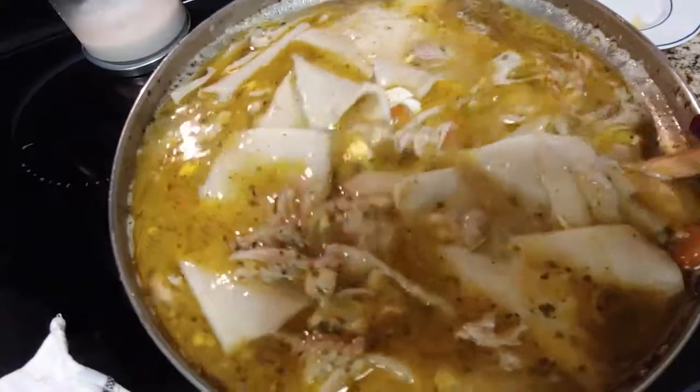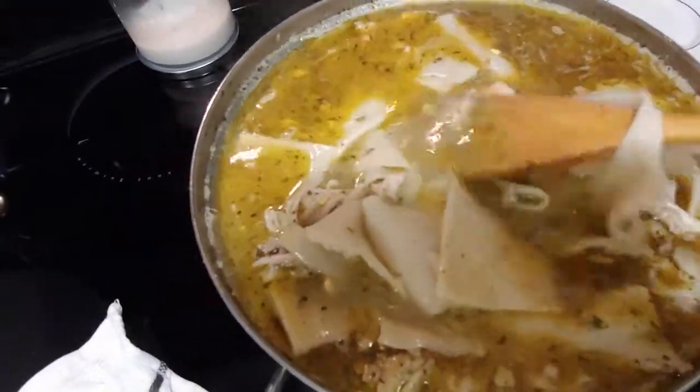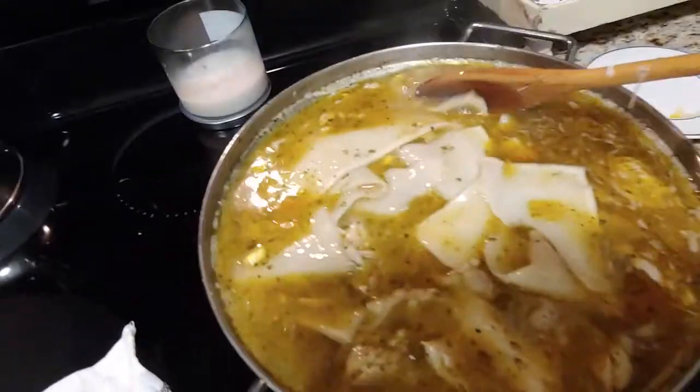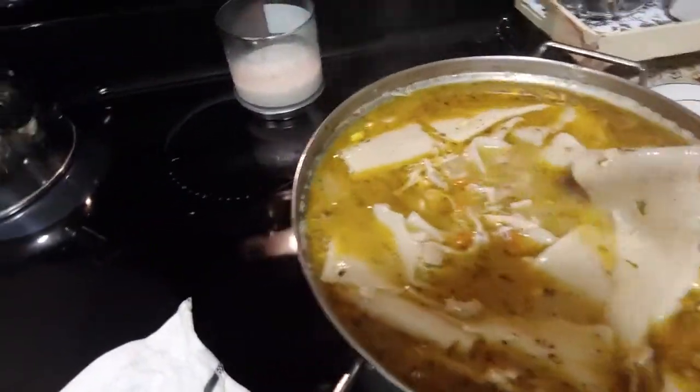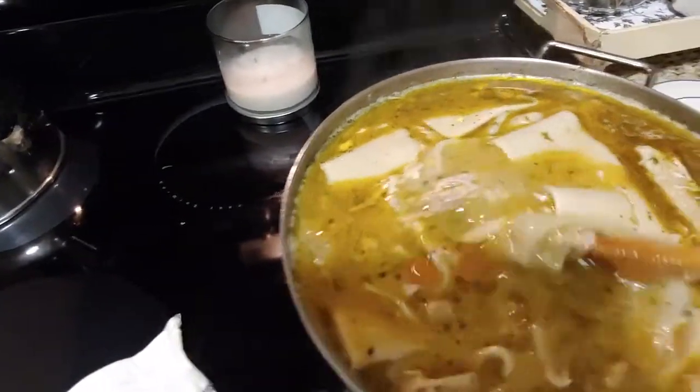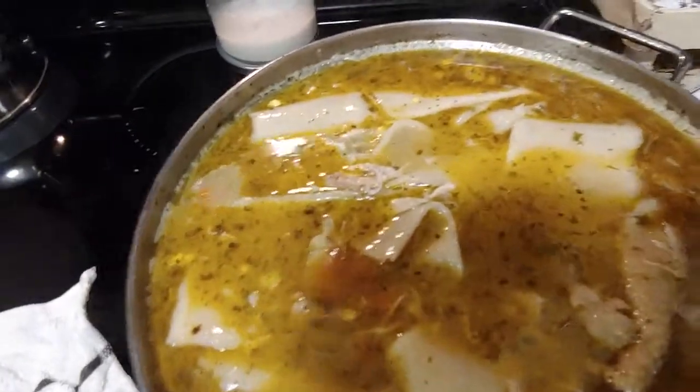So this is a pretty good sized pot. I'm hoping that if we don't eat it all, with Christmas coming week after next, I can freeze it. I don't know how chicken and dumplings freeze. I guess I have to look that up because it ended up being quite a bit. But that's how tasty it looks right now.